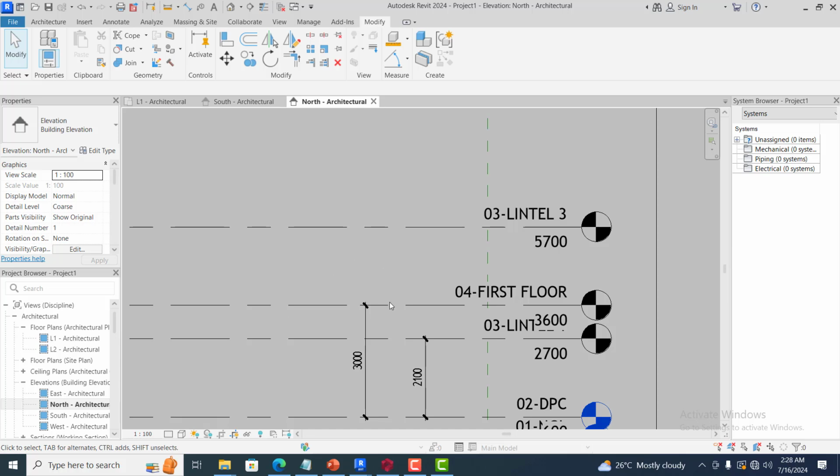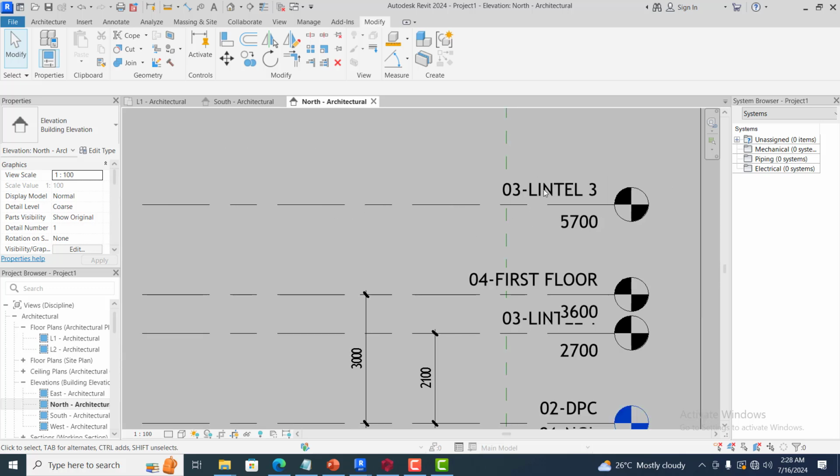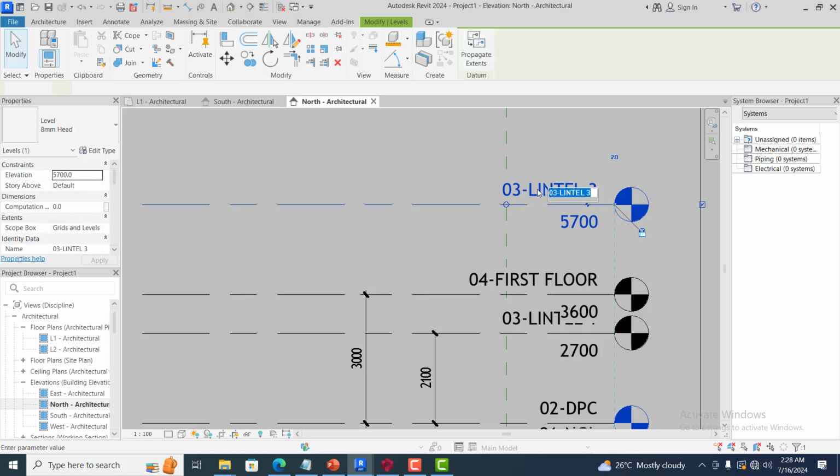And then at this level now, I will rename this to lintel, sorry, this should be lintel 2, and then this should be 05.